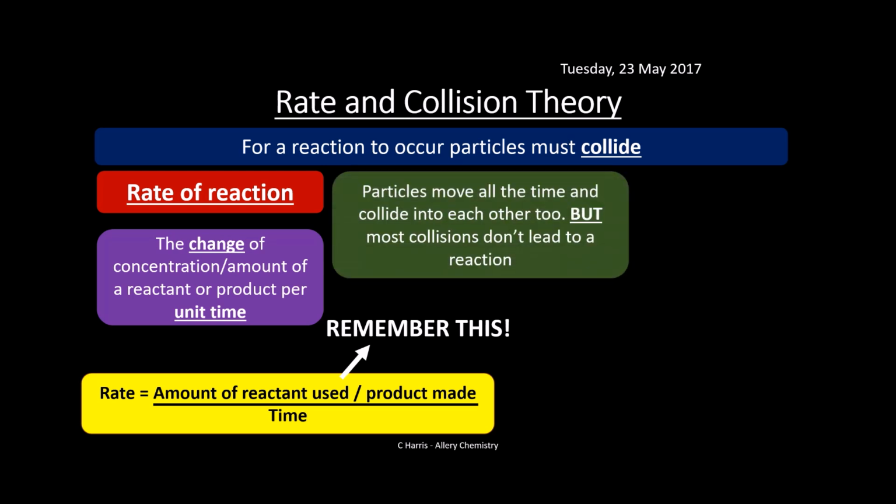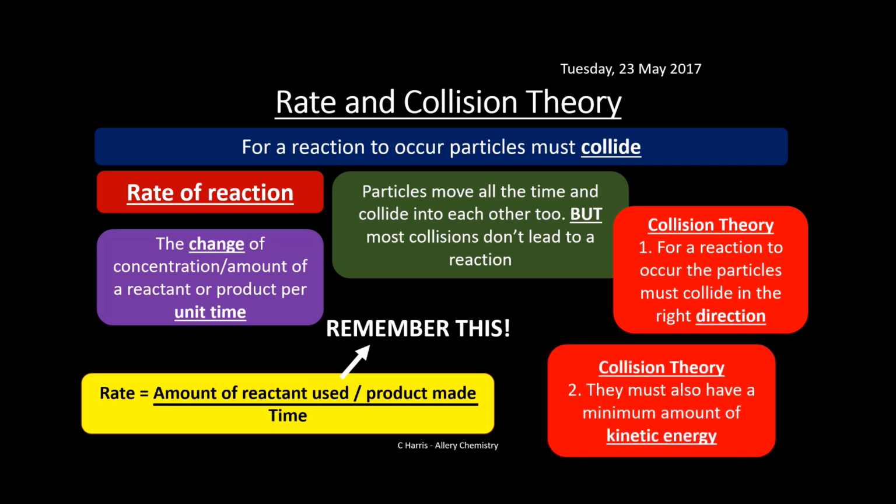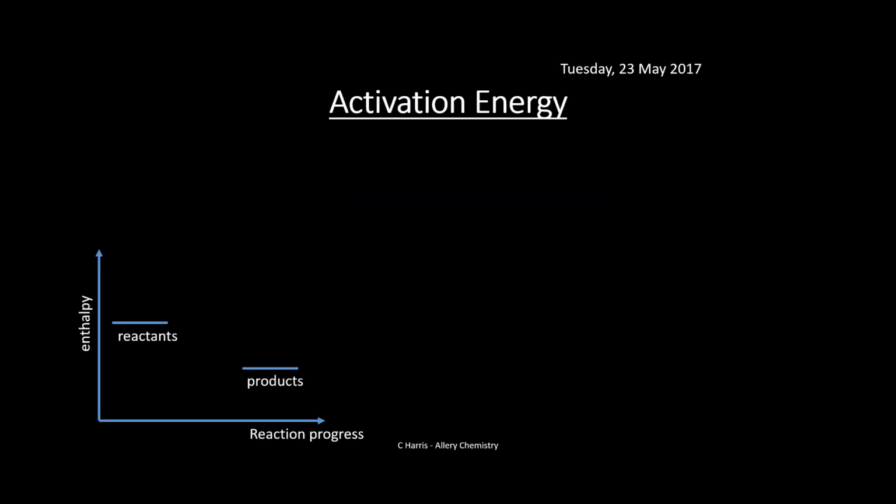It's really, really important. The particles move all the time and collide into each other, so it's very hectic in this atomic world. But most collisions don't lead to reaction. They bump into each other and bounce off, but they don't actually react. So collision theory is born from this idea. Collision theory states that for a reaction to occur, the particles must collide in the right direction, and they must also have the minimum amount of kinetic energy. For those physicists out there, you'll know kinetic energy as moving energy. So they must have a minimum amount of energy to react.